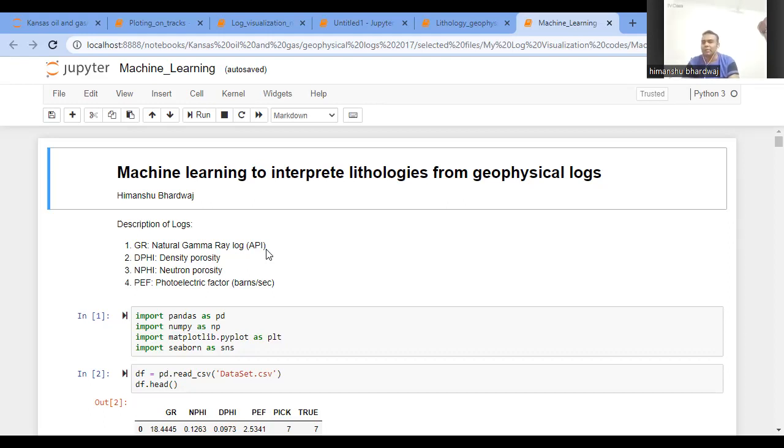Basically, when you bombard gamma rays into the formation, three kinds of reactions happen. One is pair production, another is Compton scattering, and the third is the photoelectric effect. So three kinds of phenomena happen while you bombard gamma rays onto the formation.